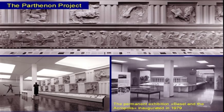realized by Berger and his team between 1968 and 1986. The reunification by plaster cast of all the Parthenon pediment sculptures, friezes, and metopes dispersed in several museums. In addition to the Athens Acropolis Museum, important sculptures are exhibited at the British Museum, the legendary Elgin marbles, but also the Louvre, the Museo Archeologico in Palermo, and other museums house original elements.